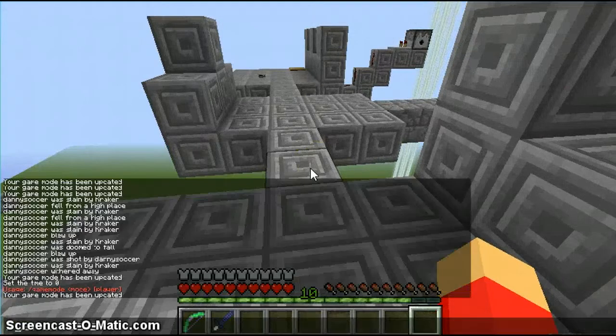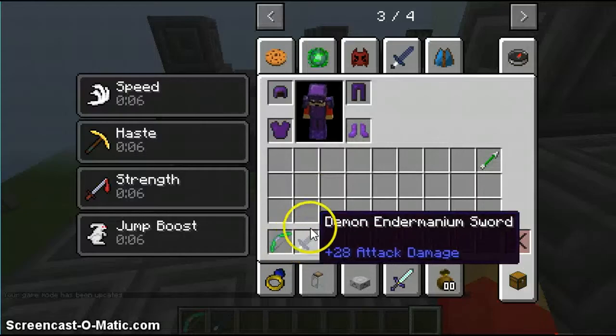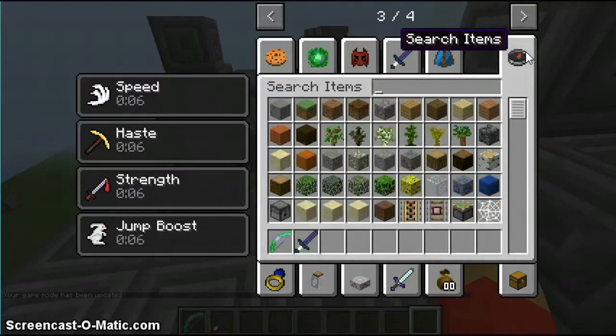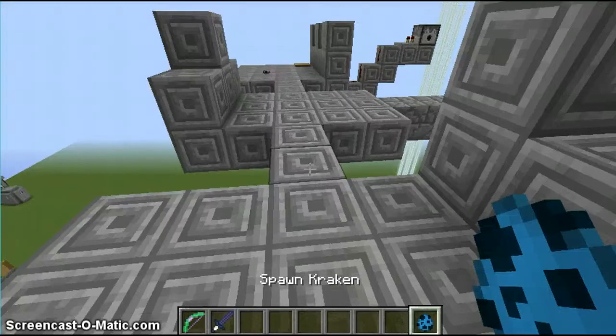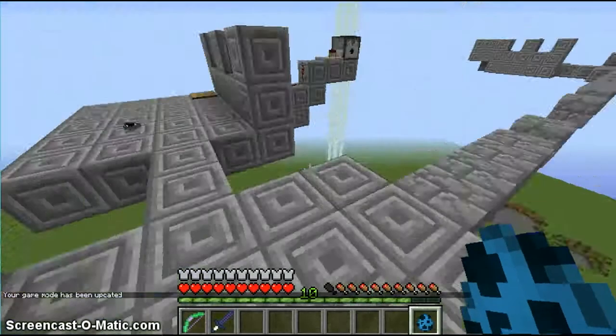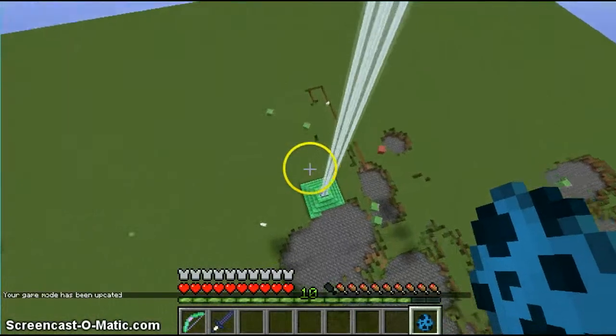For the final round, we will be retrying our Emerald Bow with Quick Draw this time, and also full Enderman set. Endermanium set, should I say. And the sword does a lot of damage. And yeah, so maybe, just maybe, the Kraken will fall.